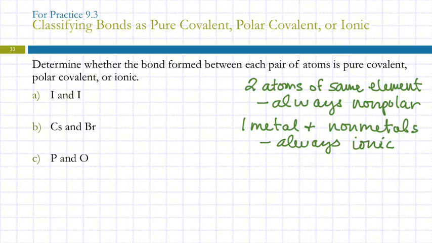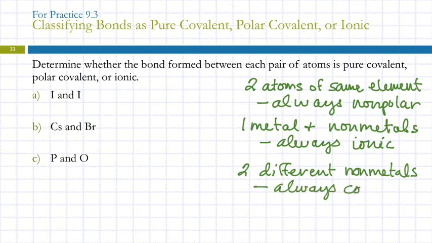So what if you have 2 different nonmetals? Well, we learned that 2 nonmetals forming a compound, that's going to be a molecular compound, right? So this is always covalent. But the question is, is it polar covalent or nonpolar covalent? Most of the time, it's polar covalent. Mostly polar. There are exceptions. I pointed out a couple of those. I think it was carbon and iodine, nitrogen and chlorine, something like that. They had the same electronegativity. Those would be nonpolar bonds. There are others where the difference is 0.4 or less, and those are nonpolar bonds.